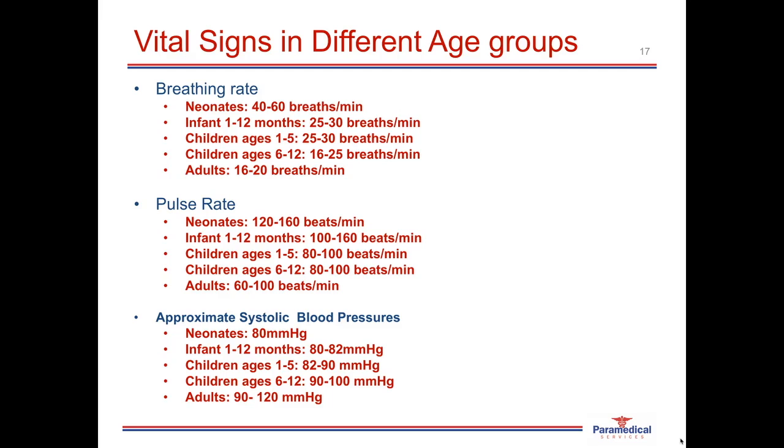It can be quite hard to remember all the different estimated breathing rates, pulse rates, and blood pressures for each age group, but there are a lot of tools available in formats of pocket cards and apps on phones that can give you something to refer to when dealing with an emergency with anybody in these age groups.